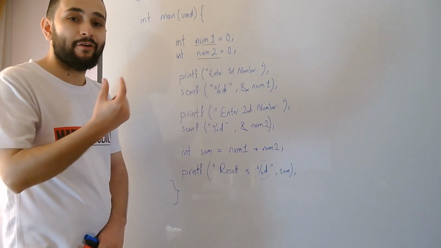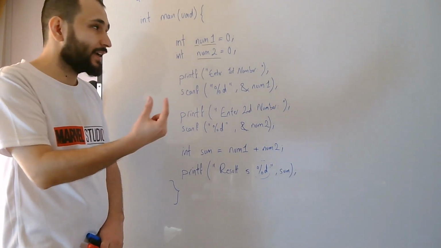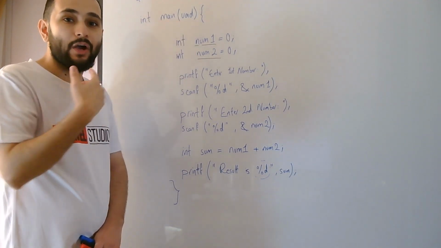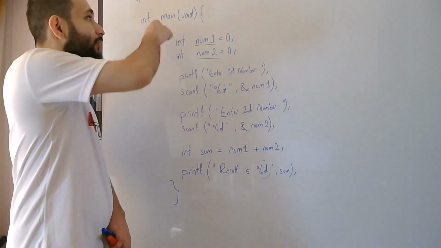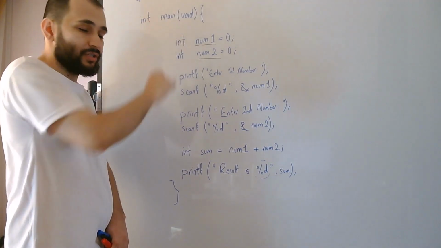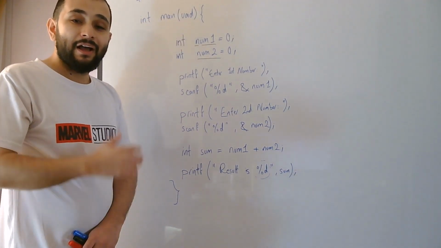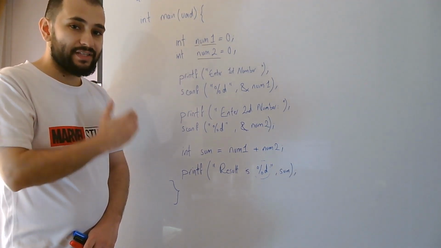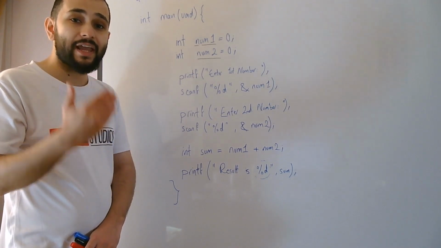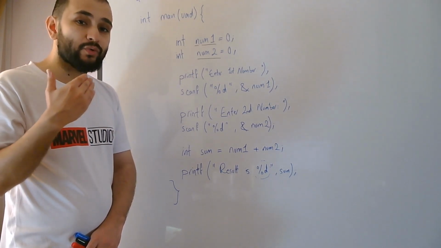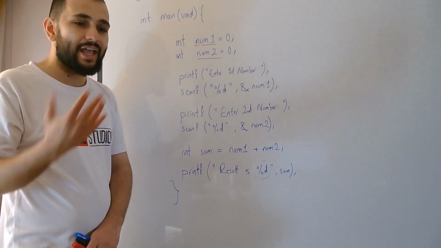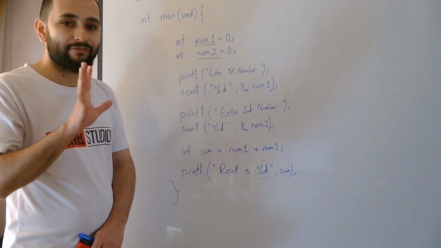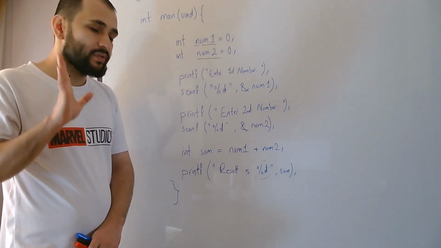So the name for a variable is called an identifier, and also later on when we create functions, you will see that we will use identifiers for the names of functions as well. So basically, identifiers are names that we can define in the C programming language, and these names have to follow some rules. We can't just use anything for a name. They have a little bit of rules and regulations that we have to follow. So what are the rules and regulations?